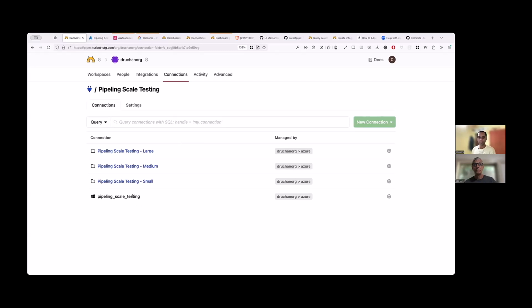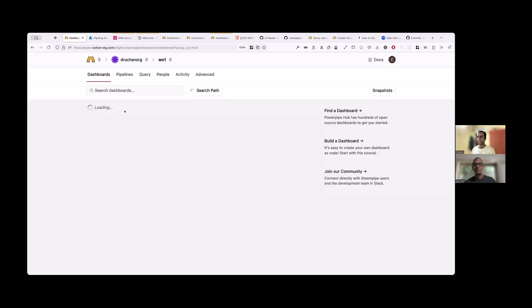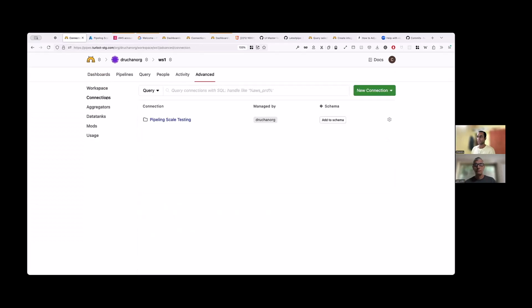And now that you've added the management groups and subscriptions, which have been created as connections, you want to be able to query them. So you would want to add them to the workspace. So we'll head over to the workspace. We have one here. And we go to the connections, and you can see that the management group is visible here. Okay. Now hang on, I see a new thing here, add to schema. That wasn't there before. What's that?